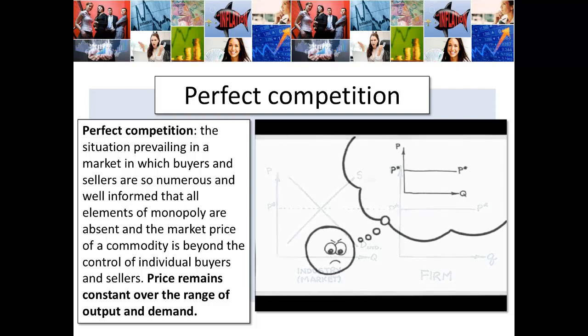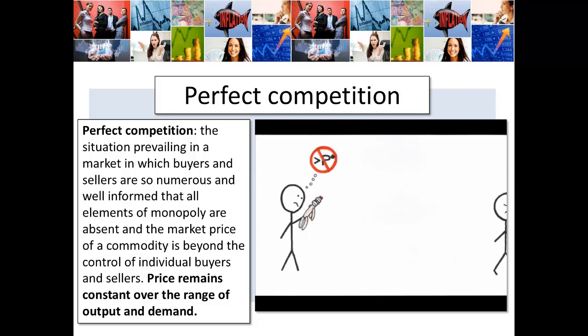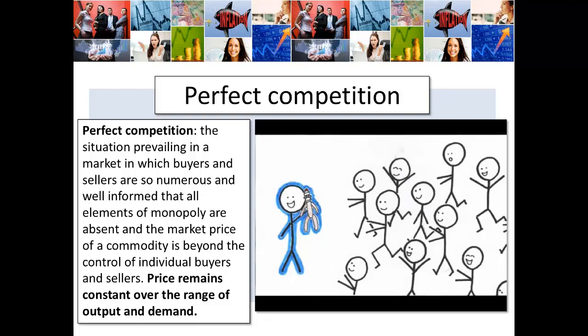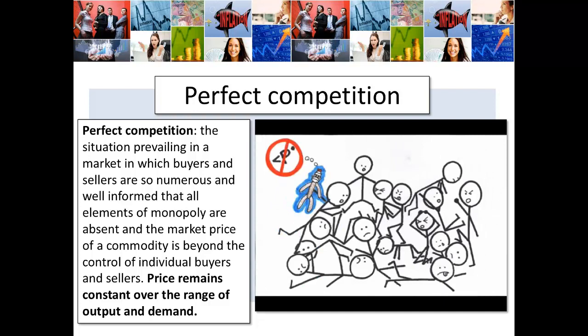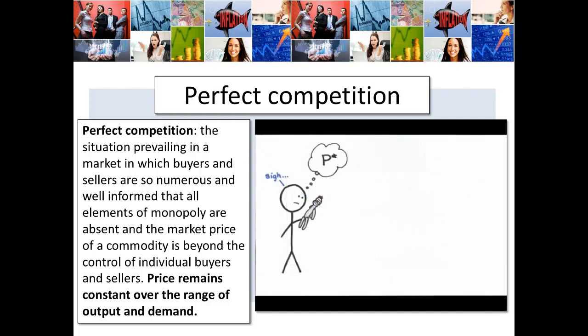What happens if the firm doesn't like this price? If it tries to charge more than P-star, all of the customers will go someplace else, so the firm would be forced back down to P-star. If it tries to charge less than P-star, then all customers in the industry will come to this firm. Sounds good, right? Wrong. This firm cannot accommodate the entire industry demand. Costs would skyrocket. The firm would be forced back up to P-star to get rid of some of the customers. All of this means that the firm is a price taker, forced to accept P-star, the market-determined equilibrium price.